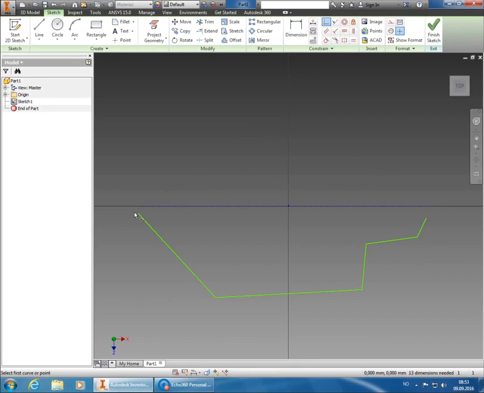Then we go down to the first point here. We're going to connect it to the end of the symmetry line. So this point connected to that point. Now you see it actually moved everything here because it had to make these two points come together, so then it just moved everything a bit.